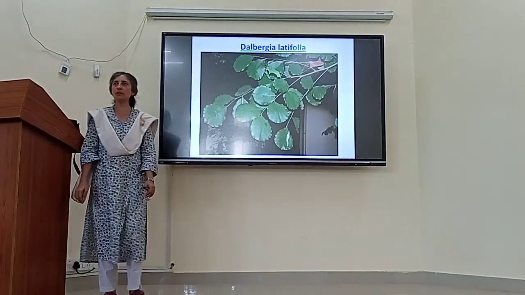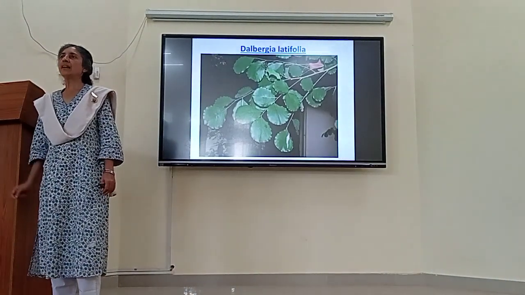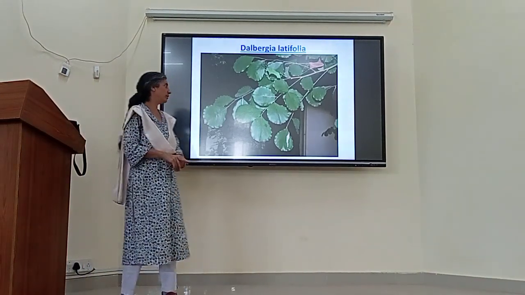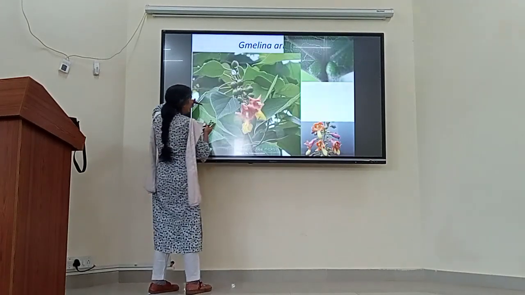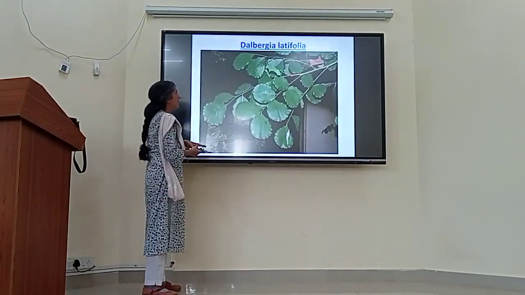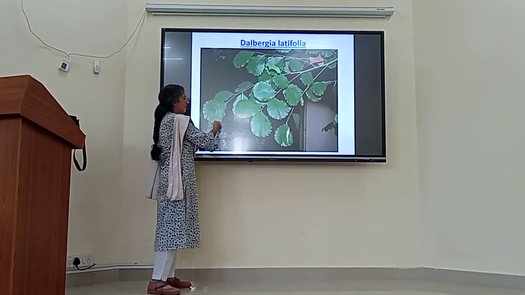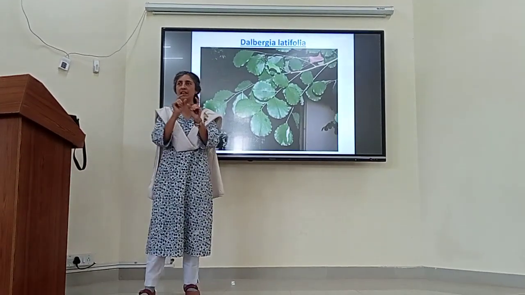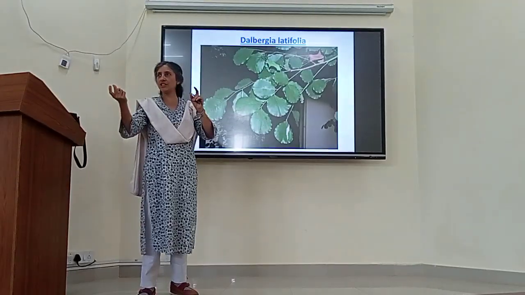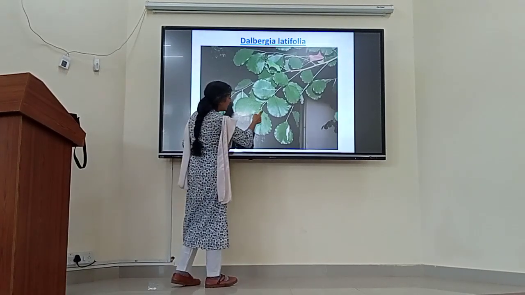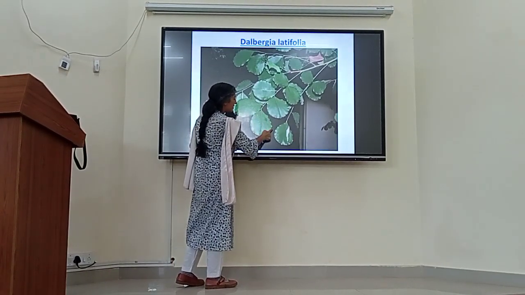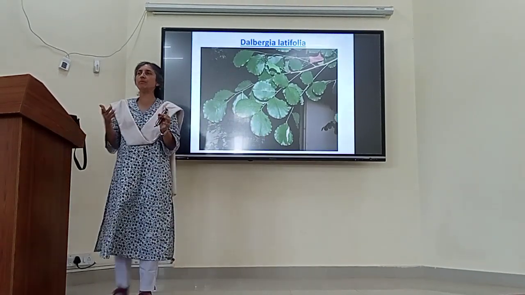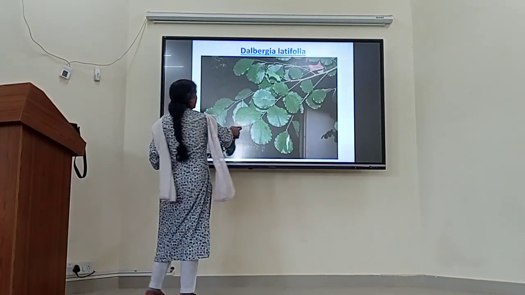Now we will see the difference between the leaves of Dalbergia latifolia and Dalbergia sissoo. Remember one, then you will naturally remember the other. If you see the leaves of Dalbergia latifolia, the leaves are not continuous. Do you see the leaves to be continuous? It's not continuous. This is the difference between Dalbergia latifolia and Dalbergia sissoo. Each leaf you see has some small changes. It's not complete. So this is the difference between Dalbergia latifolia and Dalbergia sissoo.